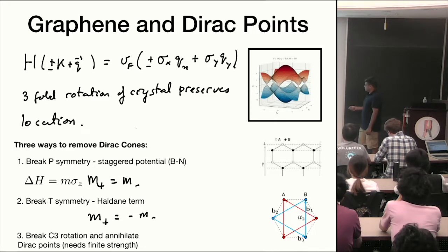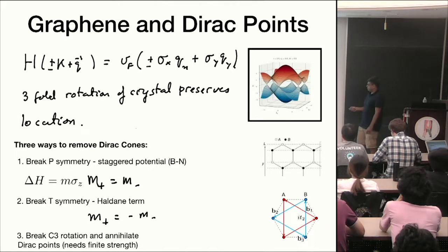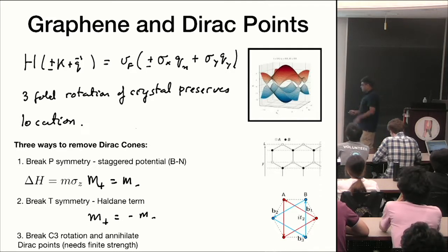So that's one way to gap these Dirac points. There's another way, which was discovered by Duncan Haldane many years back, which is to actually break time reversal symmetry. You want to set up a situation where these two mass terms are opposite in sign. If you can do that, then the Hall effect coming from these two Dirac points will add. You'll get a Chern insulator, something with a Chern number. The way to do that, he showed, was to have the second neighbor hopping with an imaginary coefficient. The imaginary term breaks time reversal symmetry. It's called the Haldane mass term, and that gives you another way to separate out the Dirac points.